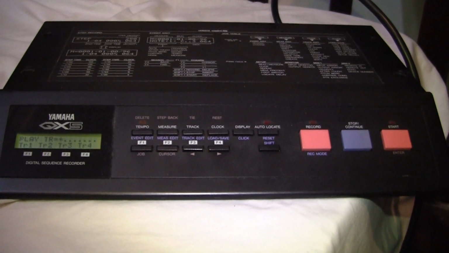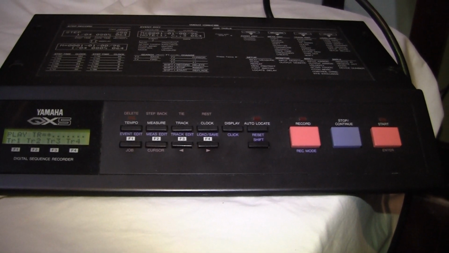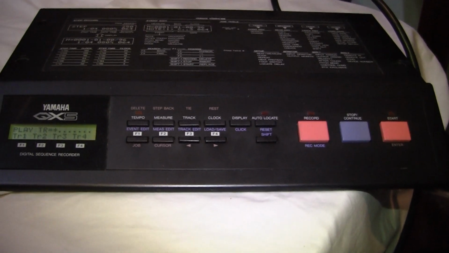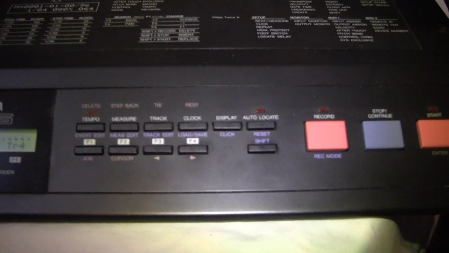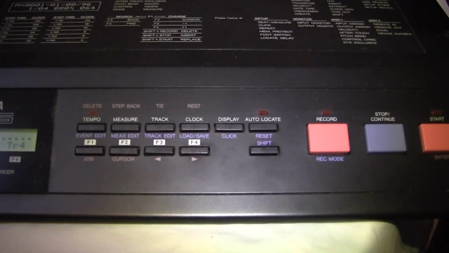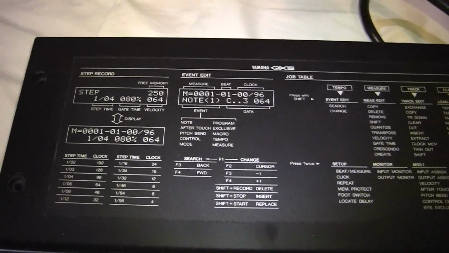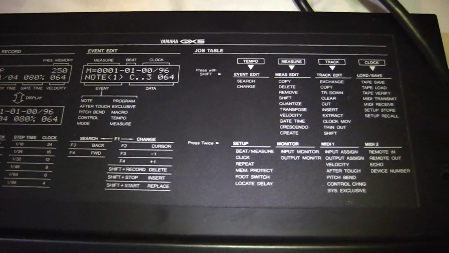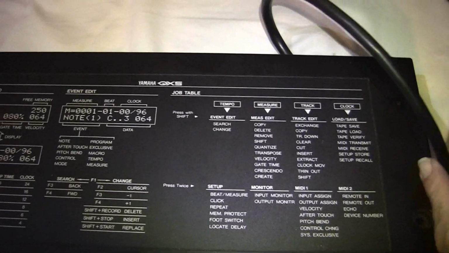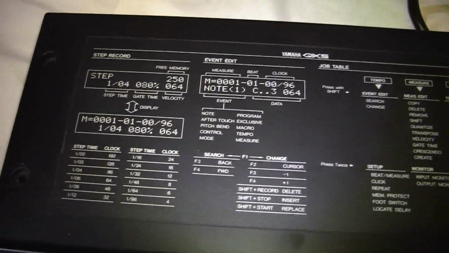Here's a vintage QX5 sequencer from the 80s, and still working beautifully. Now, as you can see, entering the information on this sequencer that we just spoke about is all a question of using these panel buttons here, which were multifunctional depending on whether you held down the shift key or not. But to make it easy, the makers included on the very top of the unit all the necessary information to keep your memory tickled, so that if you hadn't used it for a couple of weeks, you would not forget how to do the various operations that you wanted to do.